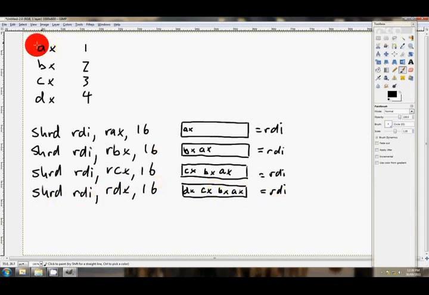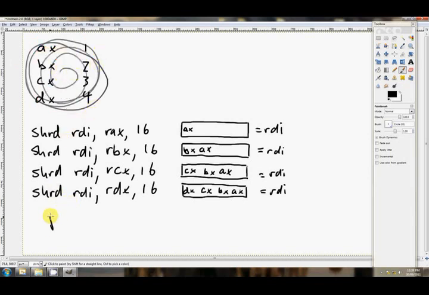We know that we've saved all of these values for later when we want them, this 1, 2, 3, 4, and we've freed up AX, BX, CX, and DX, and everything that entails. So we've also got RAX, RBX, RCX, we've got everything that we want. We've packed, they call it, we've packed those values into RDI.